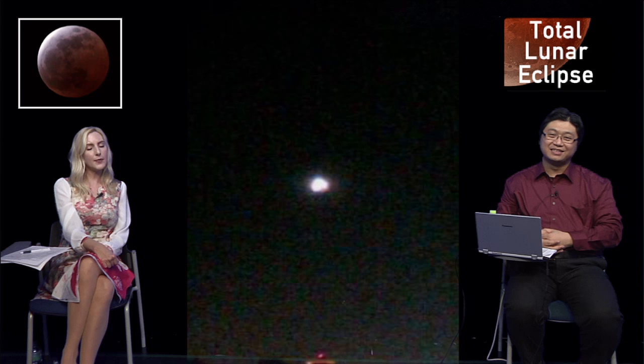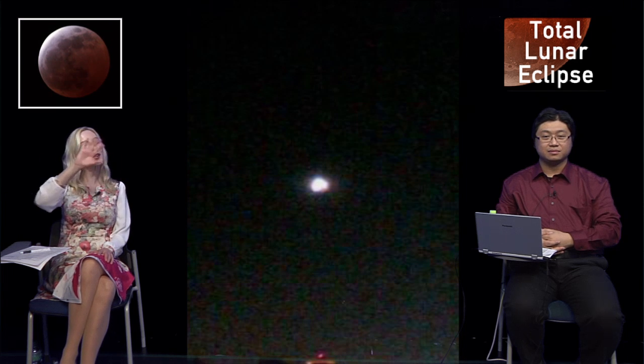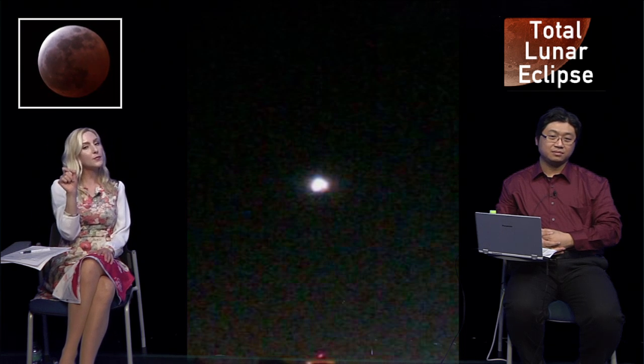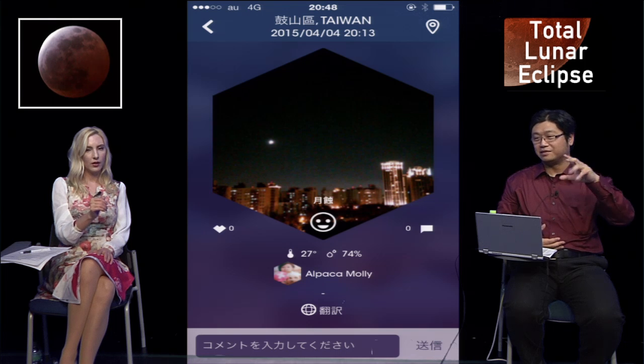Okay. It seems to be taken from a further distance. Yeah, it's a wide-angle image. All right. It's nice. And I would say for me, the magical part is that it's not a clear-cut circumference, but rather has a halo-like feel to it. It's more like a glow ball. And if you take a look at the bottom right-hand corner, there does seem to be a slight pinky reddish tone that's evident. I think it's probably because of the camera, so it's slightly exposed, so therefore it's in different size. Okay.